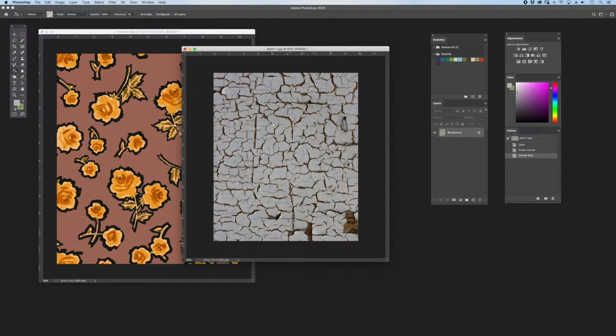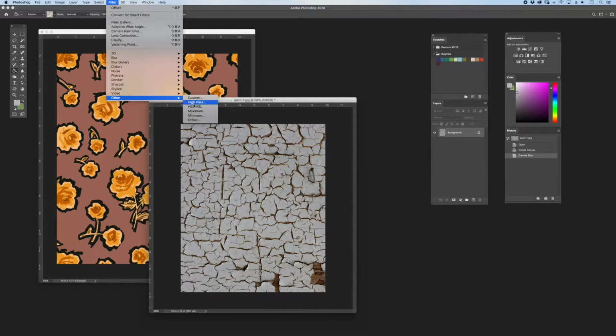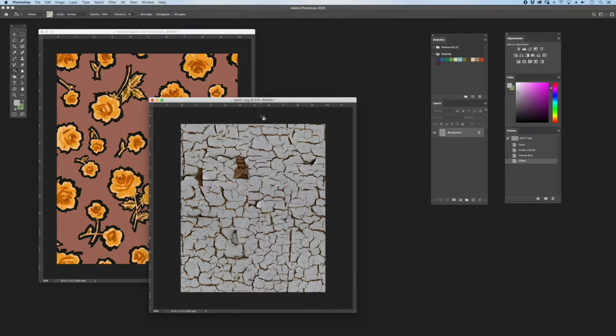If I were to use this texture as is, most likely it does not repeat. We're going to offset this artwork to see how the seaming of the cracked paint looks. We can see that there's a distinct seam vertically and horizontally. The fastest way to seam a texture would be to select the area along the seam, both vertically and horizontally.